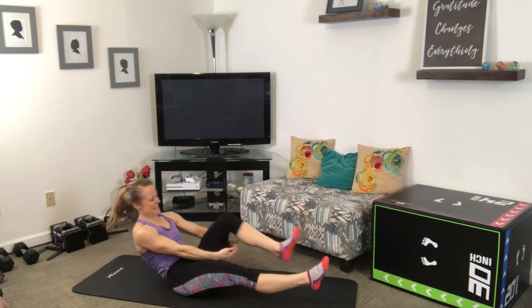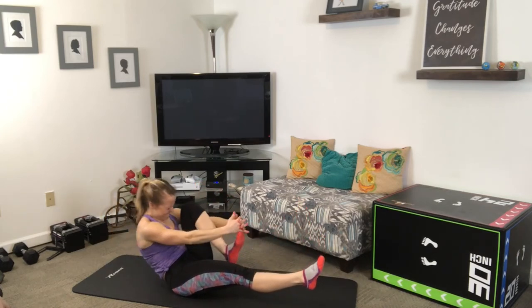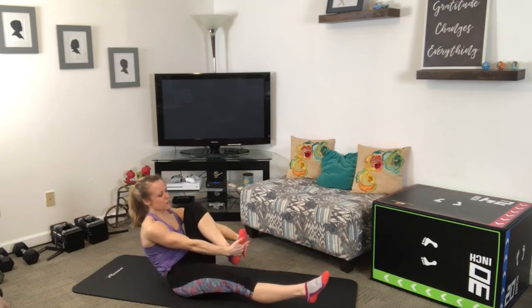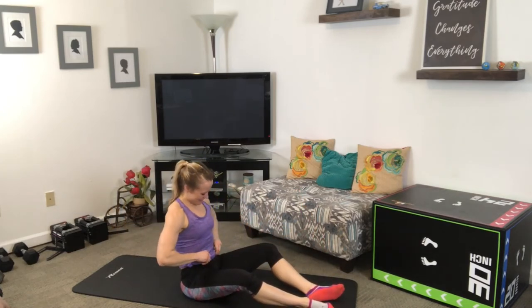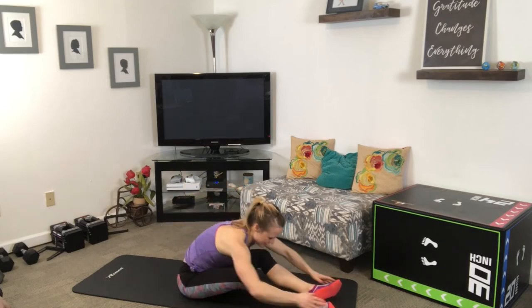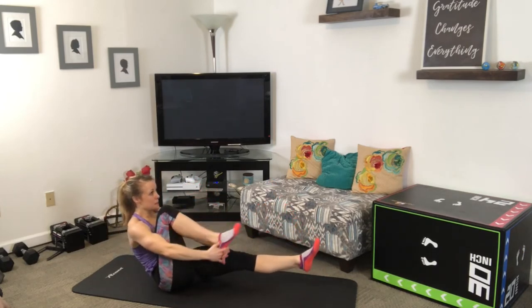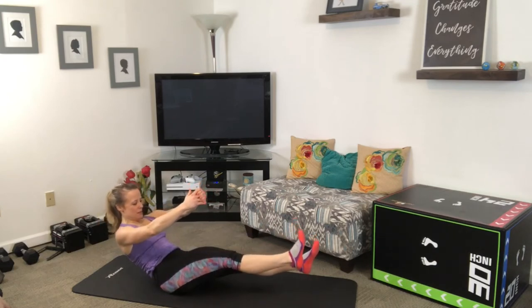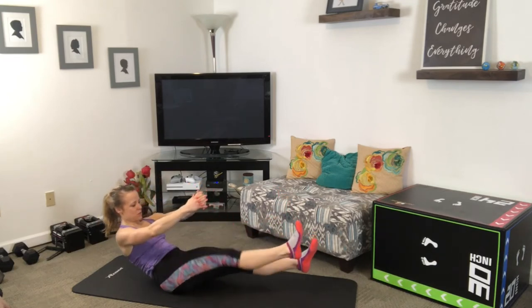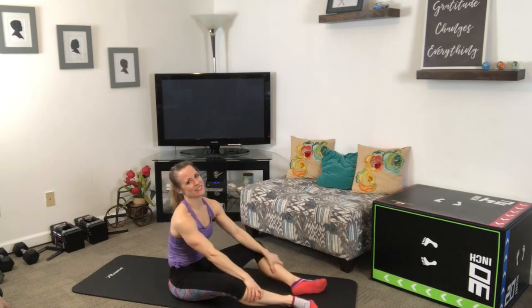Gonna have us alternate legs as a variation just to keep it light. I don't think that would have been any easier. Better to stay on one. Have you noticed as you get more tired, it's hard to get that leg in and out? All right, one more set apiece. You can do this. Make sure to breathe. One more, promise. Then we'll have 10 seconds and we will start those side-to-side toe taps.